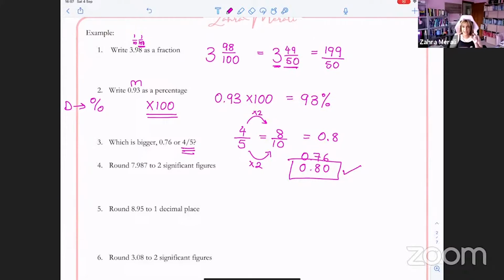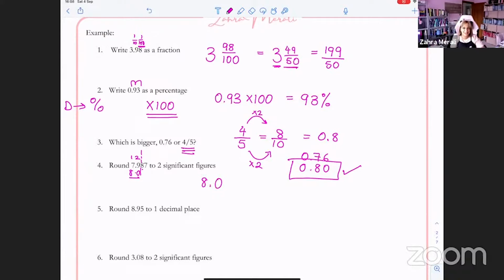Be careful. It says significant figures, not decimal places. So you have to be really, really careful about what you're looking at. Significant figures is numbers. So we want 2 numbers, and then we look at what's after that. So that's 5 or bigger. So it's 8 because it's bigger than 5: 6, 7, 8, 9. And so we add 1. When we add 1, that becomes 0 effectively, but that 0 is still significant because we want 2 significant figures. So we've got 8.0.